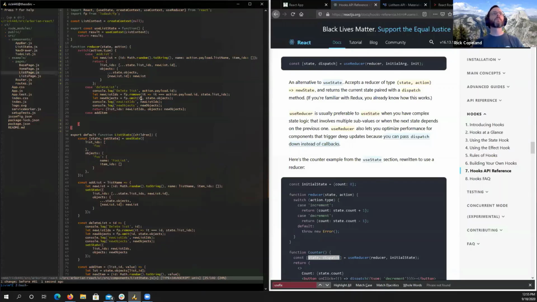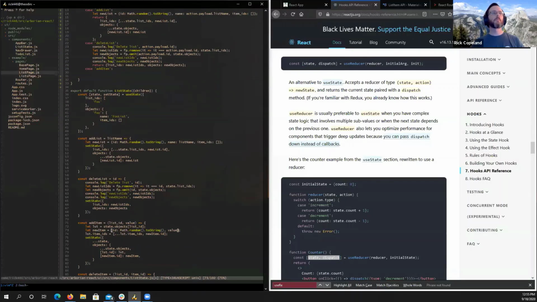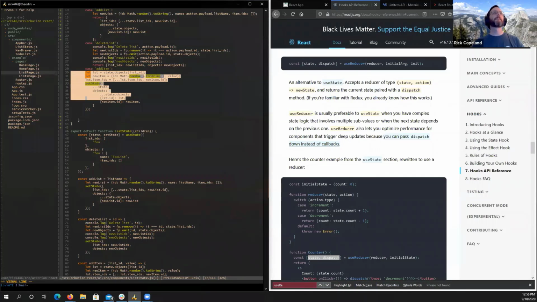Changing some of these just to match the fact that everything's coming in this action object. Adding an item.